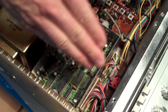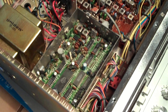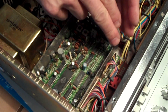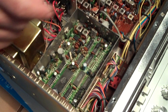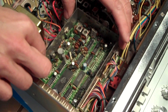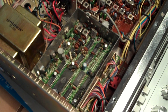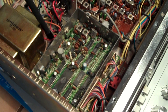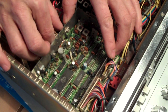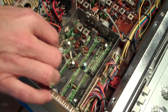You may want to work the larger connectors off slowly. I usually don't like grabbing on the wires — they're not the strongest — so I like to work one side a little bit, pop it up, then do the same for the other. They come off fairly easy. There are actually four connectors; I didn't see this other one right here, but it comes off very easily — hasn't been touched in 30 years and still seems like it was just made yesterday.